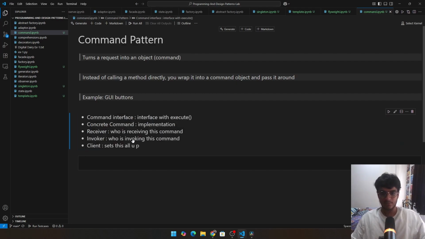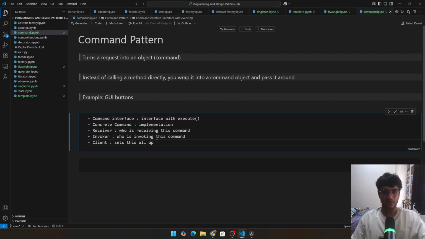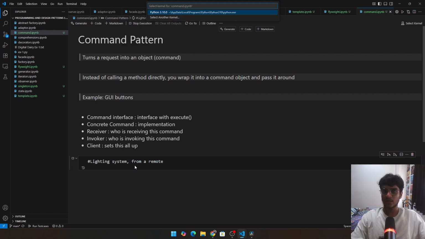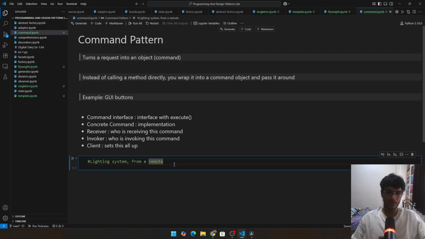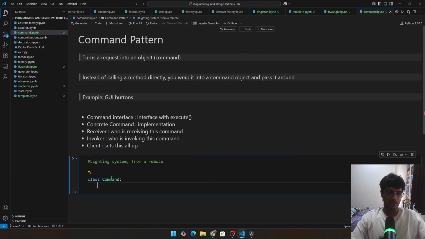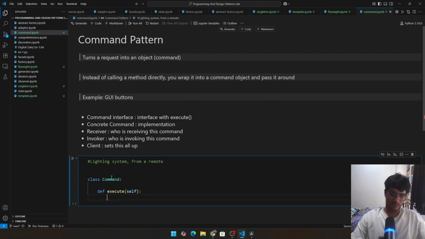Maybe we could look into a code example now so that you can understand this a bit better. We're going to be dealing with a lighting system from a remote. First, let's go ahead with our command interface, and this will be very simple. In our case, we'll just call this Command, and then define execute of self and do nothing.